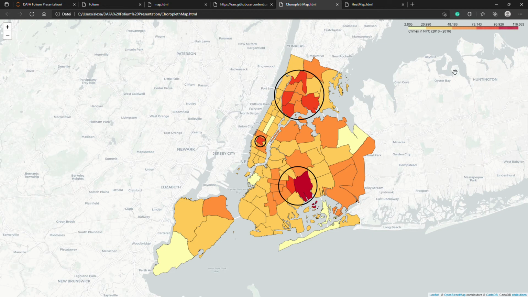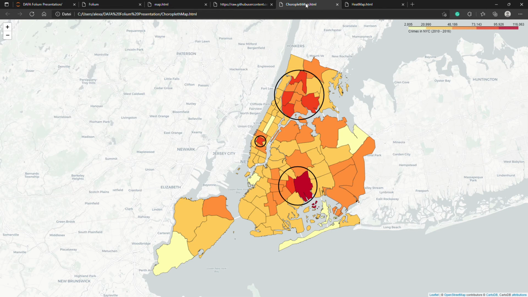Especially if you have data which has a geographical background, Folium is really powerful to analyze it simply and to make it understandable for every kind of person, even people who don't have an IT or programming background, because I think everyone should understand this kind of map.